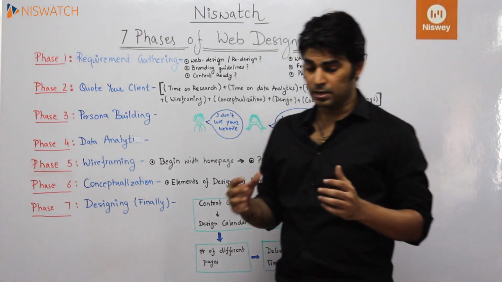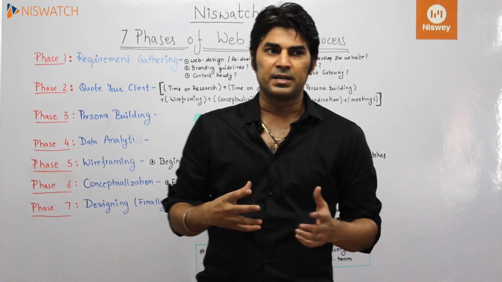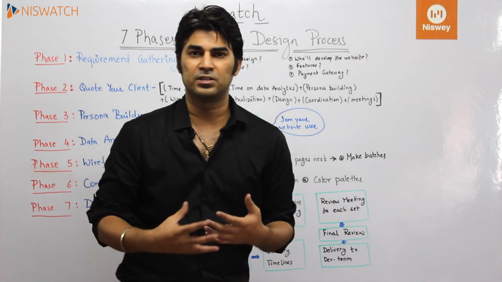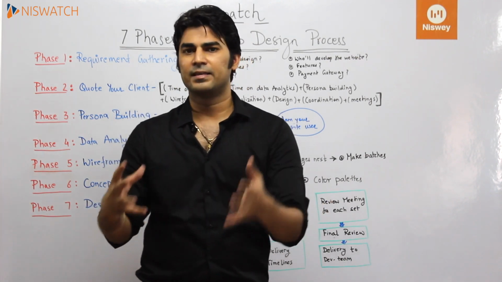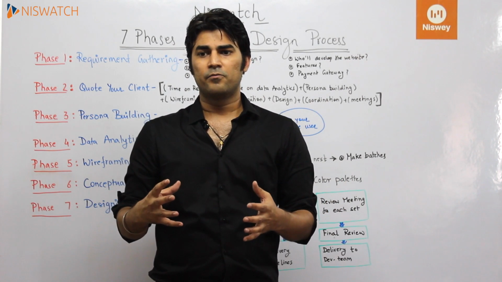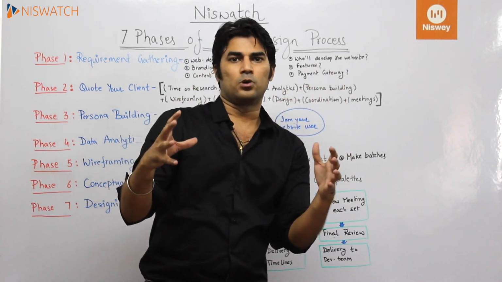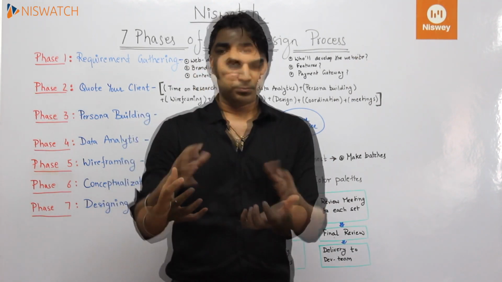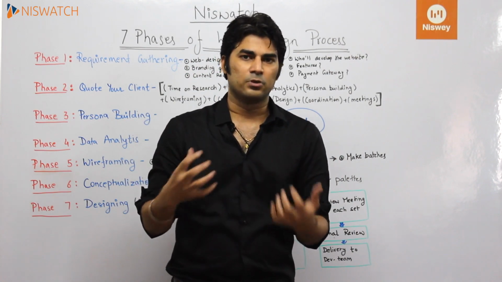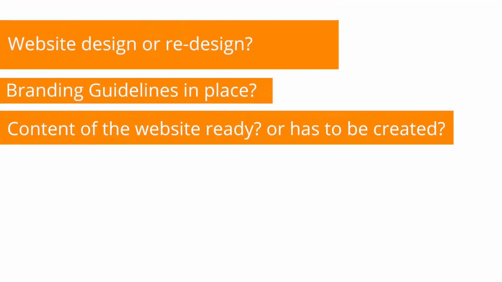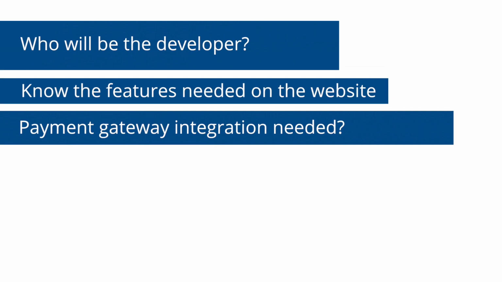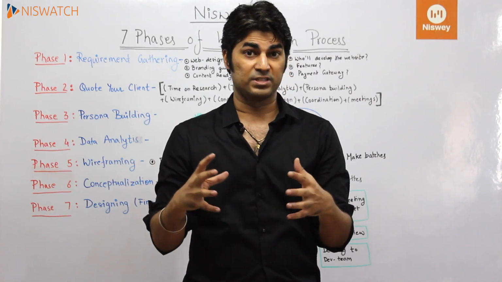What are the features that a client is expecting on their website? They might have a few things already in their mind, like they need a download feature, a contact form must work like this, or they must be saying that whenever this happens, this kind of animation should come. These features are to be listed by clients if they already know them, or you can question them and bring out the features which are actually required. Do they have a payment gateway requirement? And many more such requirements, such information that you might need when you actually start a project.